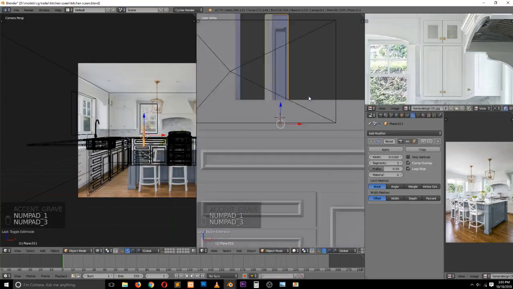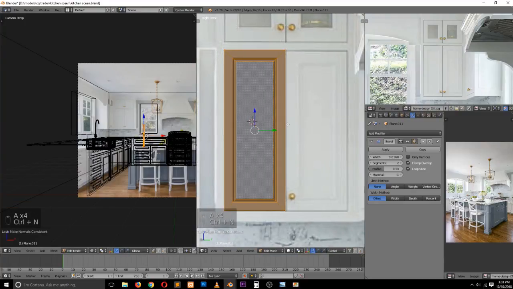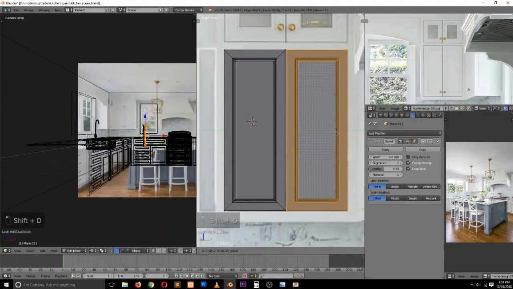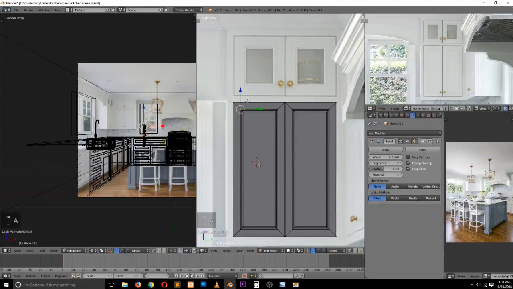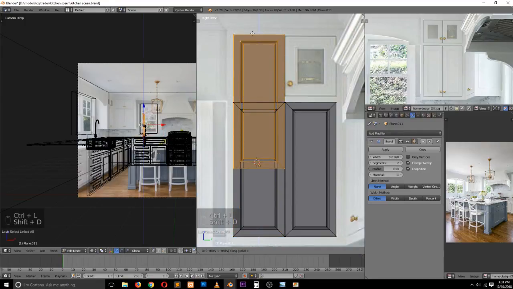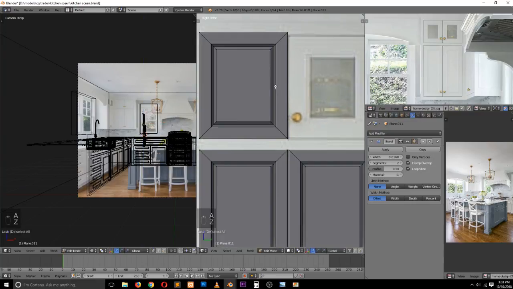And we can select the outer loop, extrude it, and fill it into a face like that. So that will be our first door. We can duplicate this, Shift D, to make the second door. And for the top part, I think we can just select this, Shift D to duplicate it, move it up, and select these faces. So something like that.